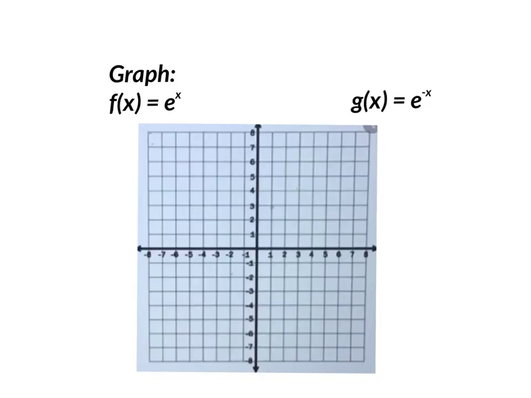All right, graph E to the X. I'm going to do like we did yesterday. If I made a table of values, which I'm not going to make too many of them, because it gets kind of big time decimals. But if I plug 0 for X, obviously it's 1, just like yesterday. This is exponential. Remember we talked about yesterday, if a number is bigger than 1, it's exponential growth. Well, 2.7 is definitely bigger than 1. If I put 1 in there, I'm going to get 2.7, 1828, all that stuff.